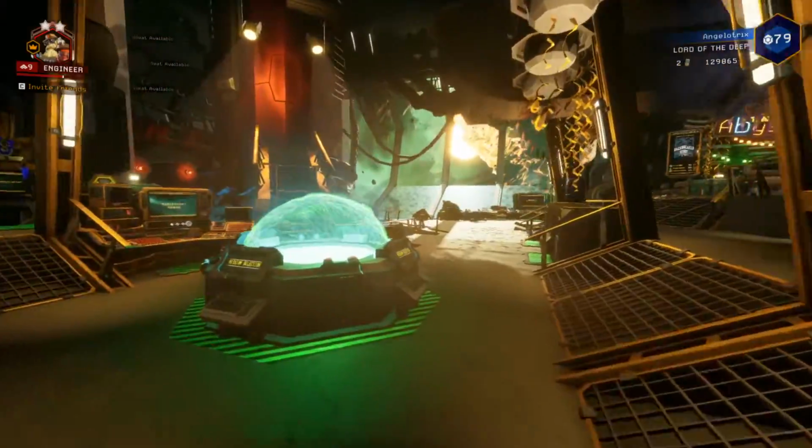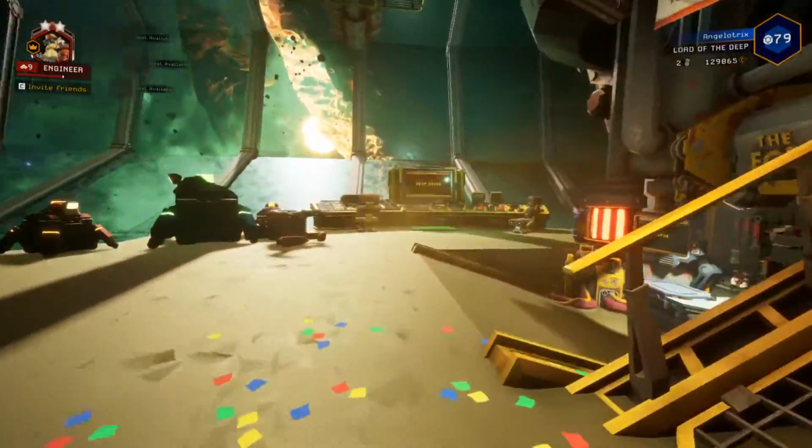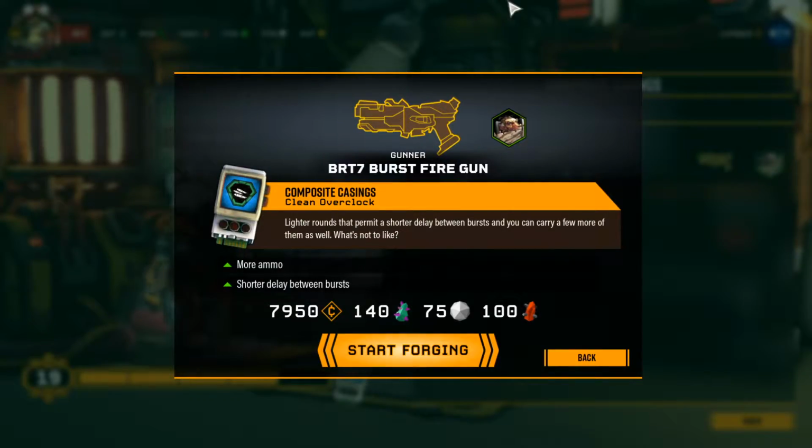Oh, we forgot to check what overclock we got. Composite casings for the burst fire gun. A clean overclock. Lighter rounds that permit a shorter delay between bursts, and you can carry a few more of them as well. What's not to like? There we go. So more ammo and a shorter delay between bursts.